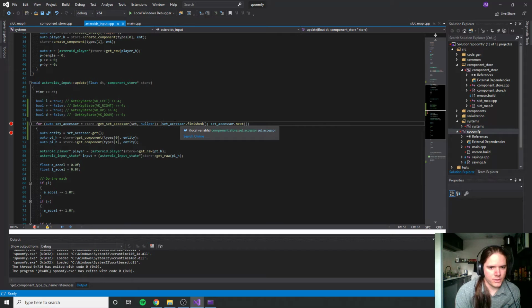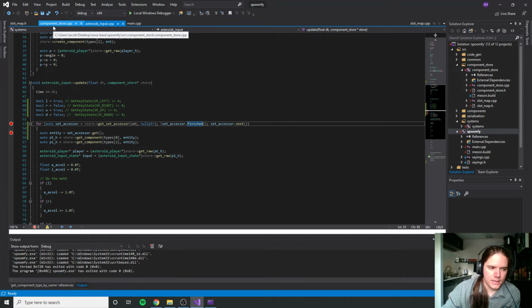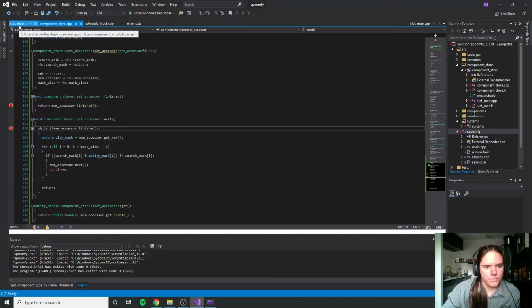Why did I think those are inverted? All right, so this is correct. If we're not finished, keep going. If i is less than the max, that returns true, which means this is true until it returns false, which is what we want. And same with this one.